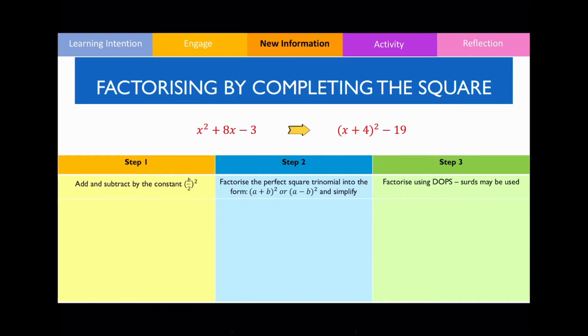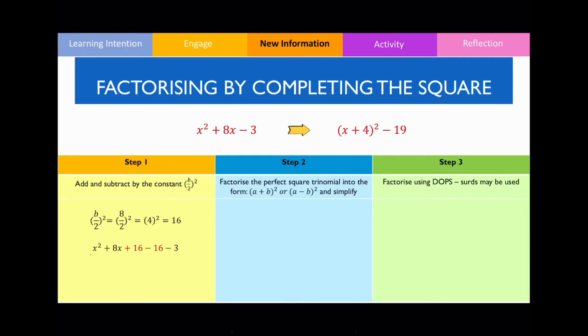So I'm going to go through this example again just to help you see how we actually do this. What we need to do is find our b term, half it and then square it. In this case, 8 is our b, so 8 divided by 2 gives you 4, and 4 squared is going to equal 16. What we do is we add and subtract 16 to our equation, okay? By adding and subtracting, we're not changing the identity of the equation. It still remains the same because plus 16 and negative 16 cancel each other out. But by adding and subtracting, we can factorize this perfect square trinomial.